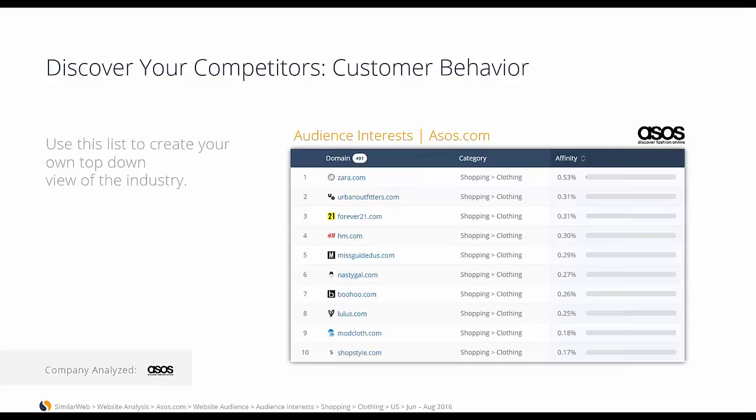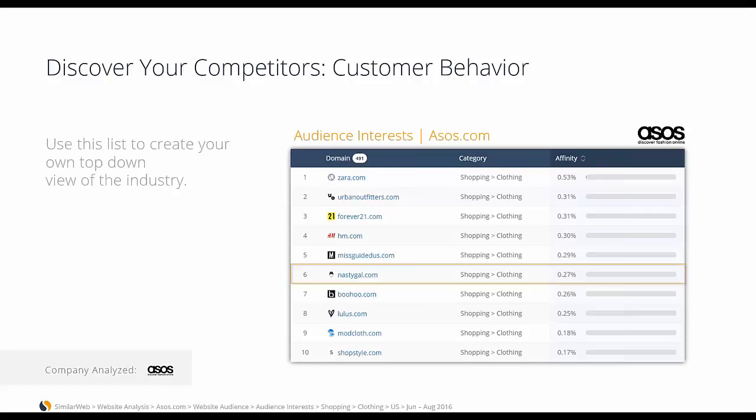So we can see, here on Urban Outfitters and Forever 21, not only do they have the overlap with the paid or the organic search, but their actual audience is looking for clothes at the same time that they're looking at ASOS. So you can start to understand what's going on with your audience outside of your own site. Your internal analytics, your Googles, your Adobe Omnitures are going to give you the best insights you can possibly get for your own site. What you're going to get with the market intelligence is understanding what your audience is doing outside of your site and be able to then create that sort of daisy chain and understand where everybody's going.